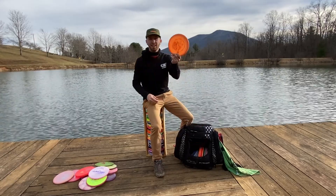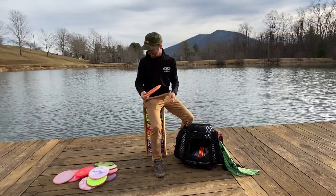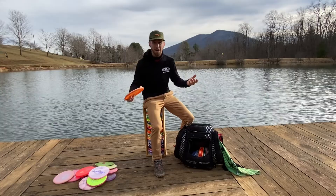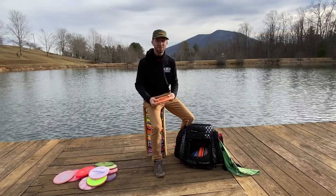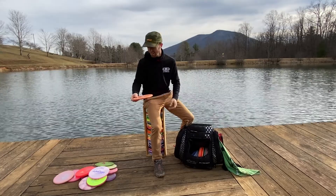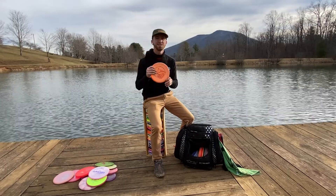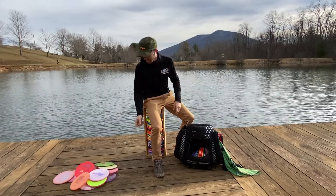I did have one more pig that we apparently forgot. You'll notice a trend — I love my pig. I actually did bag four and a friend's dog got to one of them, my all-time favorite one. But this one, just a couple more throws at some solid trees and it'll be at the same level that blue one was at.